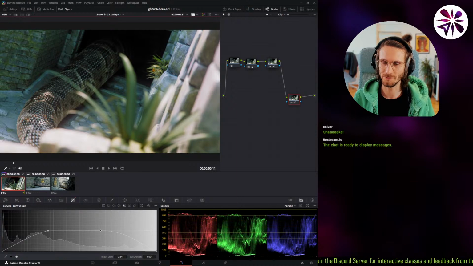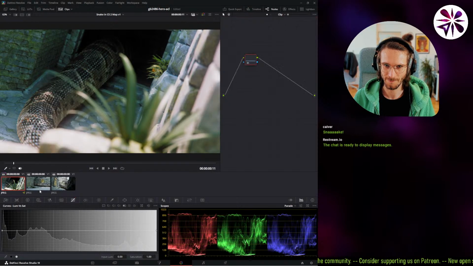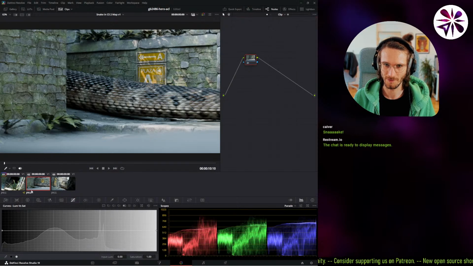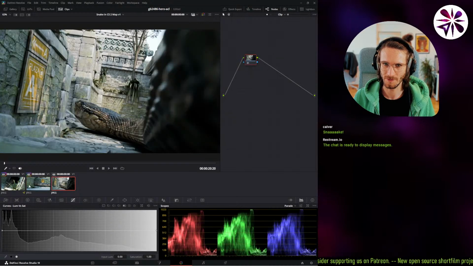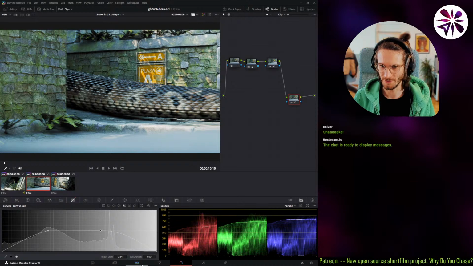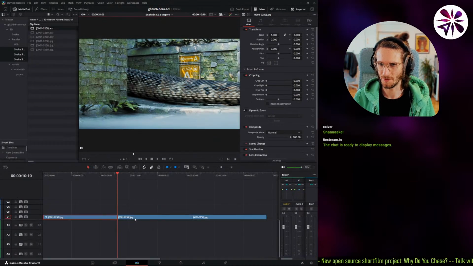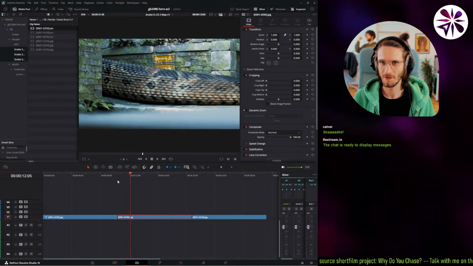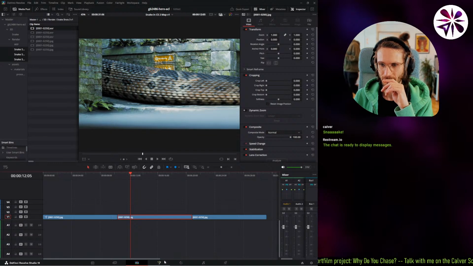Yeah, I think that looks pretty cool. It's a bit more stylized. Yeah, but I think it's a cool vibe. Alright, let's copy this to the other ones. Oops, no, I want to copy this to here. To here. Yes. And then we also need to copy the fusion settings.